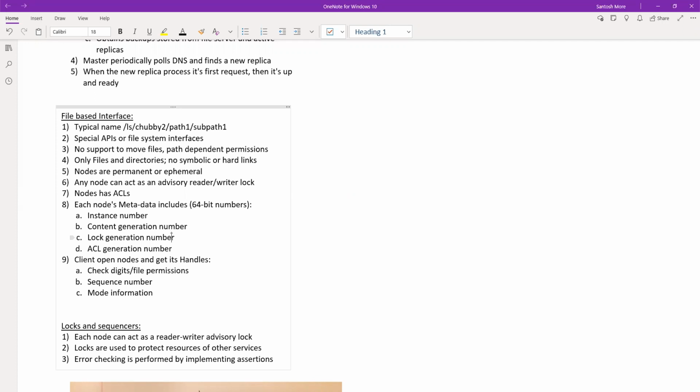So how many times a lock was acquired, that is what the generation number is. Every time a client acquires a new lock, this generation number is incremented. So I think it keeps a count of how many times a particular lock was acquired.